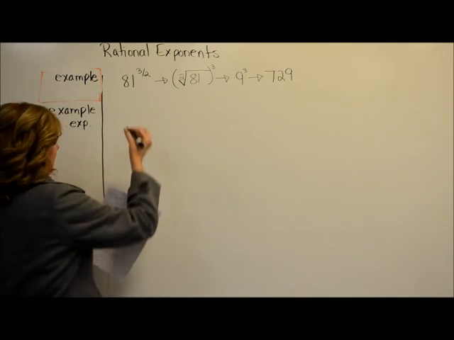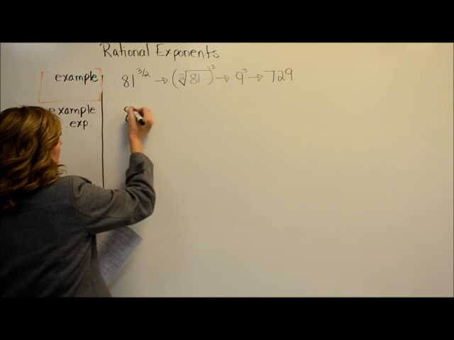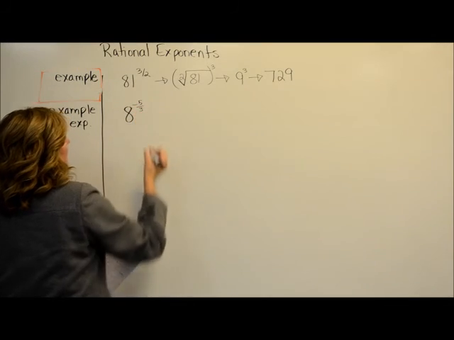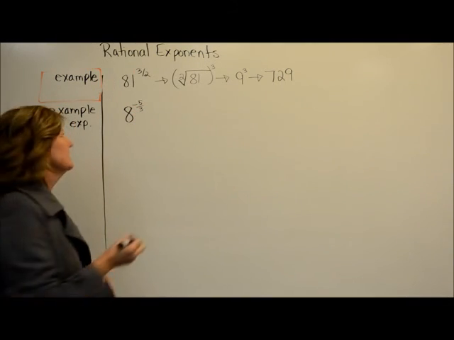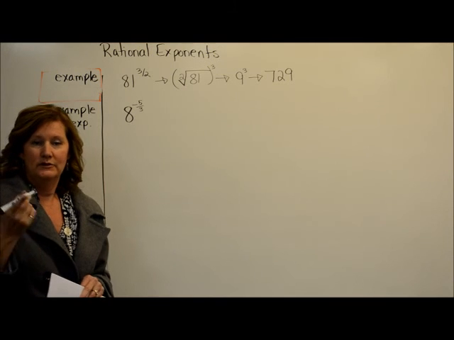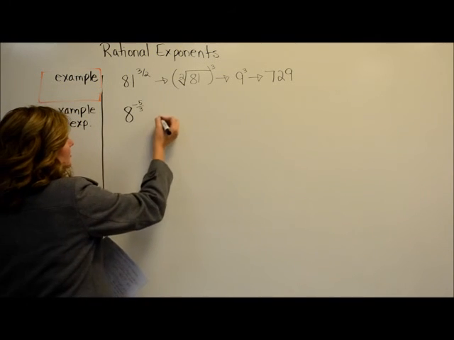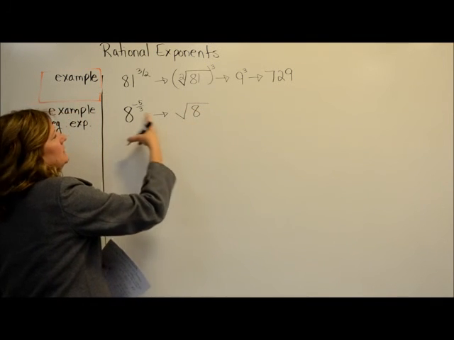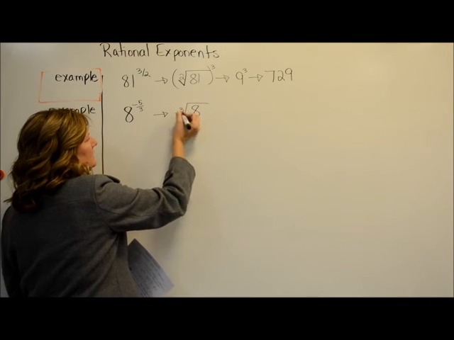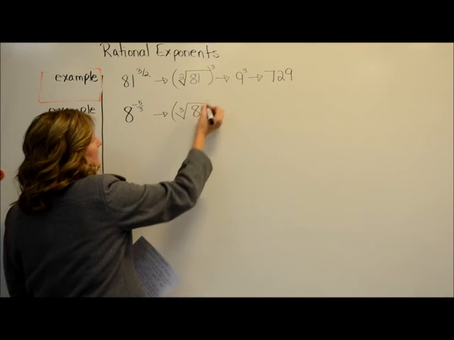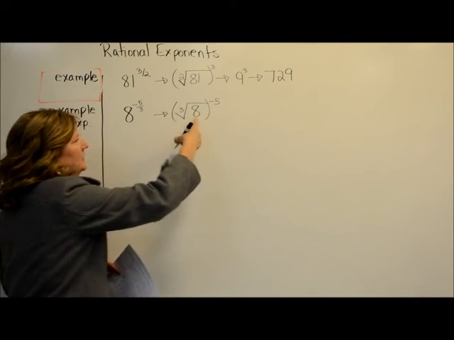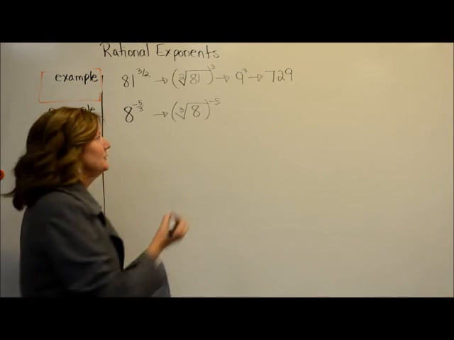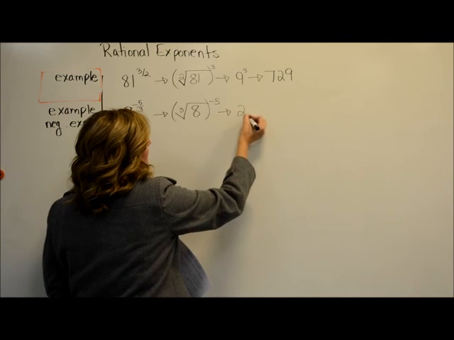Okay, so a negative exponent, so let's go 8 to the negative 5/3. Well, I'm going to do the same thing. I'm going to change it over to radical form. There's my base, that's my big number. I know the denominator goes in the b, because d and b rhyme, and I'm going to take it to the negative 5th. So you're going to simplify what's in there. The cube root of 8 is 2. So what I end up with is 2 to the negative 5th.